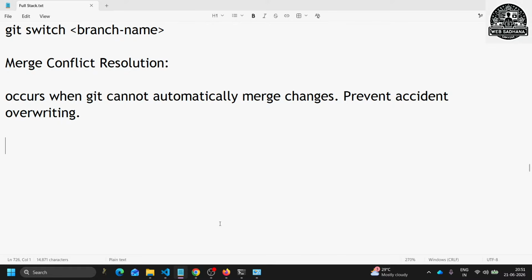There are 2 branches we have. The first branch is dev1, the second branch is dev2, and there is a main branch called main. I just want to highlight one important point: there is a file called index.html, right?